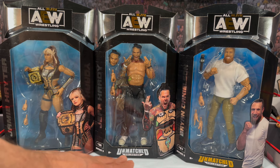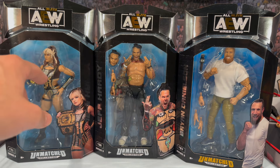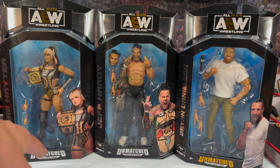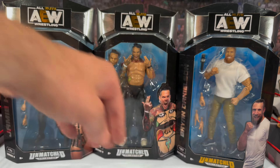A pretty stacked set with Unmatched Series 9 — we're getting Jamie Hayter with the new Women's Championship belt, the first-ever AEW Jeff Hardy, as well as the debut attire of Brian Danielson. They all look pretty awesome in their Unmatched packaging. You get the standard Unmatched boxes with the silver foil on top and the blue background. Jamie Hayter comes with the belt and a set of interchangeable hands. Jeff Hardy comes with two heads, two hands, a chair, and Brian Danielson comes with interchangeable hands and a microphone. On the front of the box you can see images of each wrestler; flipping to the side you'll see the AEW logo, figure number, and series. On the back you get larger images of each wrestler and the rest of the figures from the set.